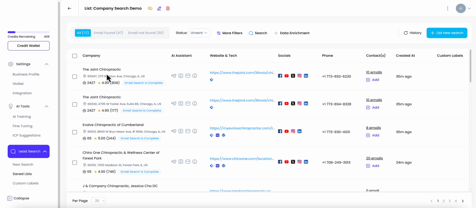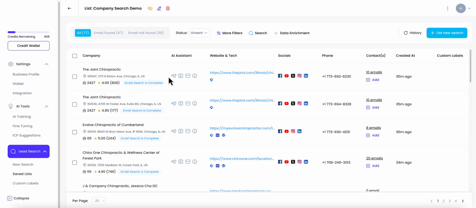As we're going from left to right, we can see the name of the business, the physical address that they're at. The little briefcase there shows an employee count, if that's available. So we're finding out how many employees work there. The next one is how many reviews they've got and how many posts make up those reviews. So in this case, they're at a 4.9 star rating from 808 reviews, 4.9 from 177 reviews, etc. You can see those coming through there.